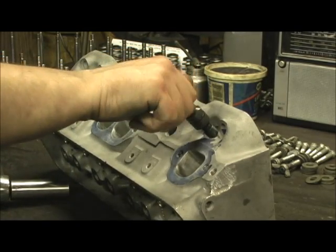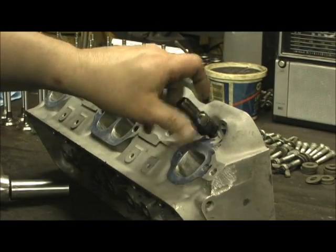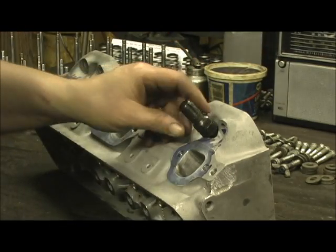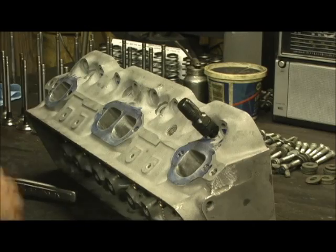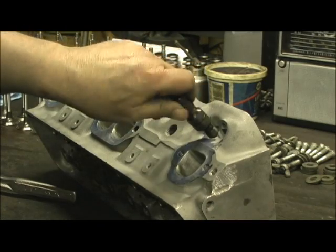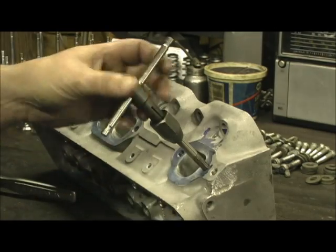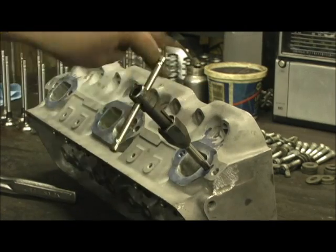Another thing in the final stages is I take and go through every bolt hole on the cylinder head, even the spark plugs, where the glass beads have cleaned the head or what have you. Sometimes it might get just a little bit tight, so I just take the chaser, run it all the way down until it touches the outer aluminum, and pull it out. Every bolt hole needs to be chased and threaded, from the spark plug hole to the exhaust ports and intakes, even the outside bolt holes on the head.